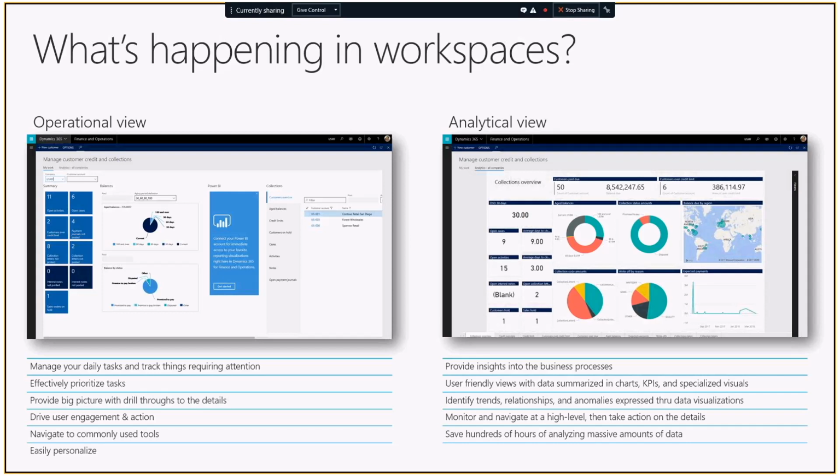Instead of having you predefine your boundaries and run static views, we allow you to play with the data so you can find your way down to the information that you're actually after. Again, I'll show you some demos of the interactive experience working with operational views, and then we'll contrast that with interacting with an analytical view, and we'll see what the differences are.